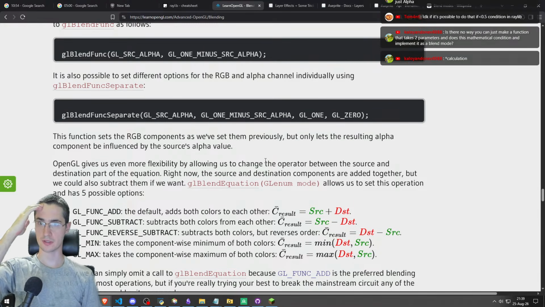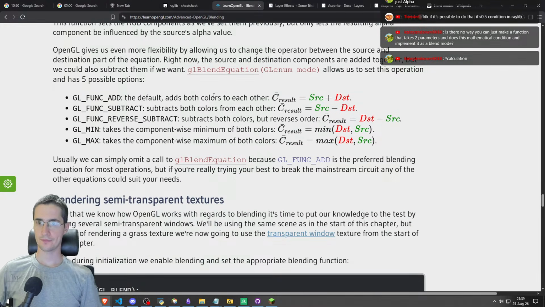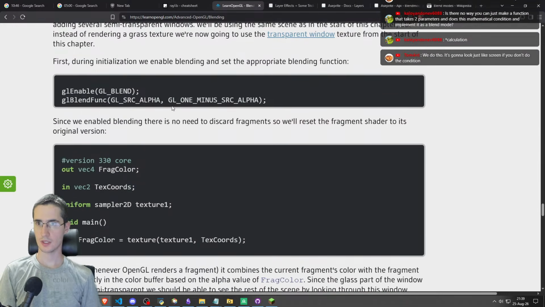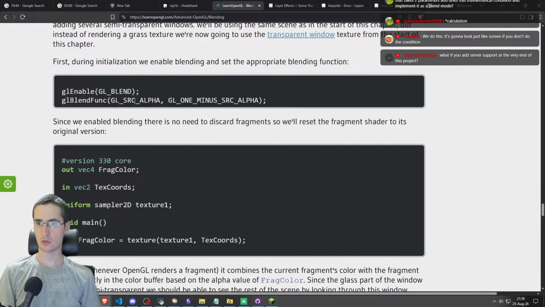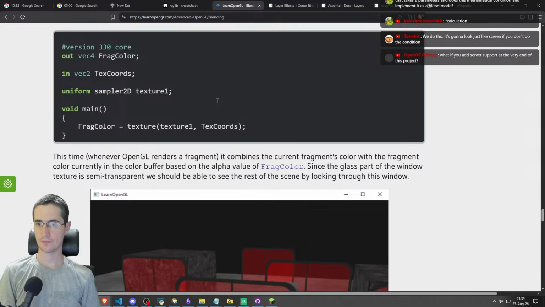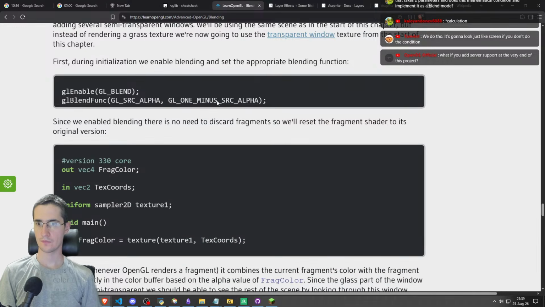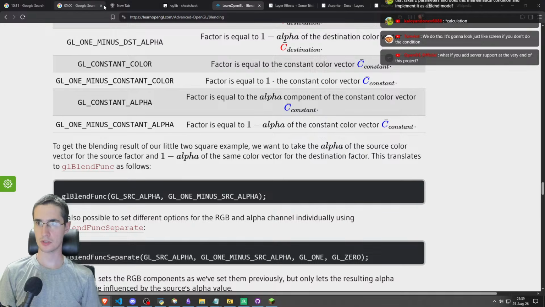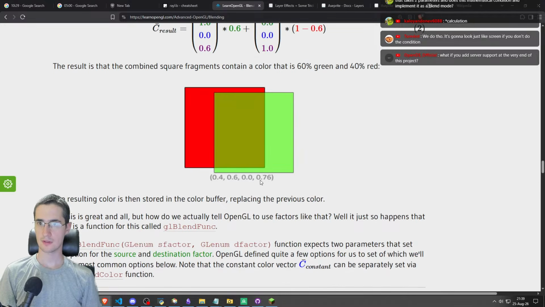What are our options here? Yeah, here, this is the source alpha. This is 1 minus source alpha. And here, how much time do we have? 10 minutes.